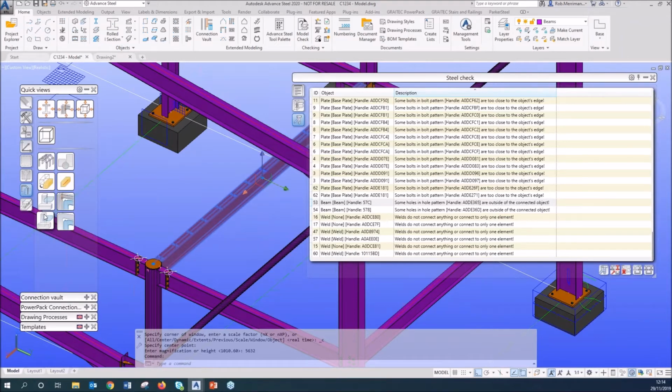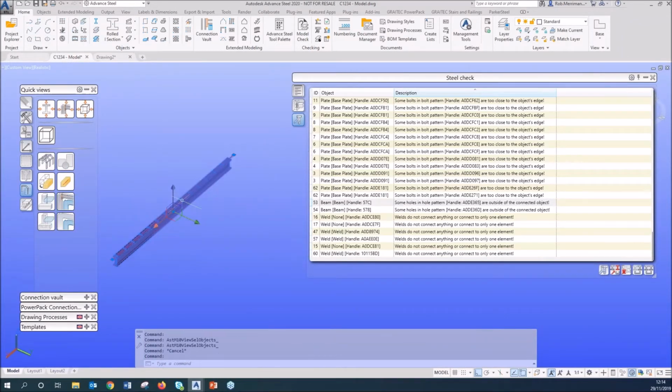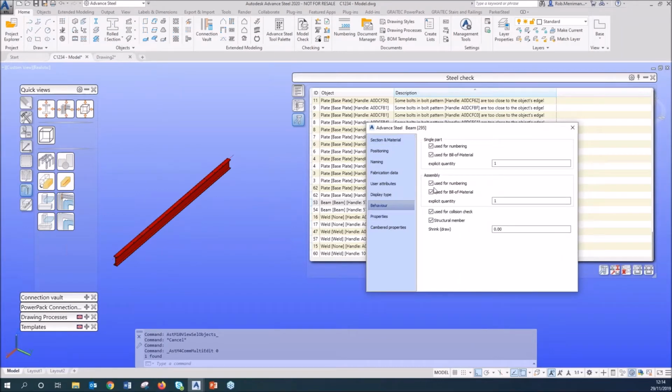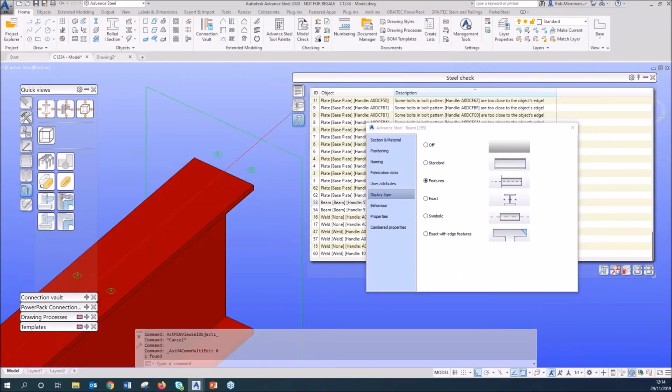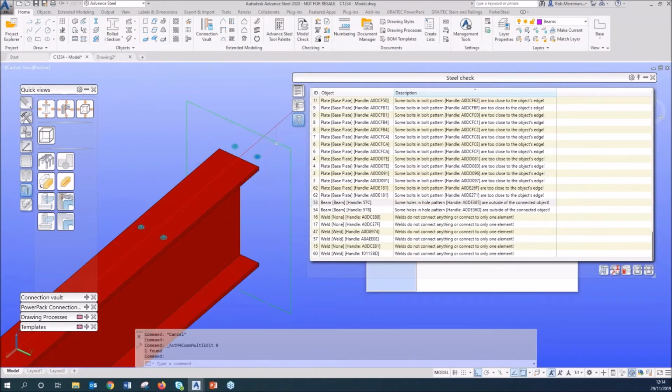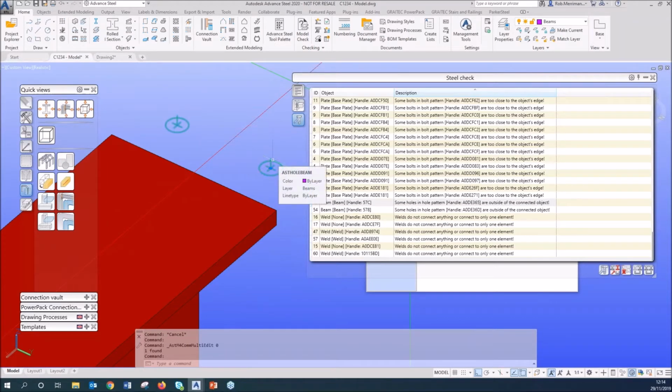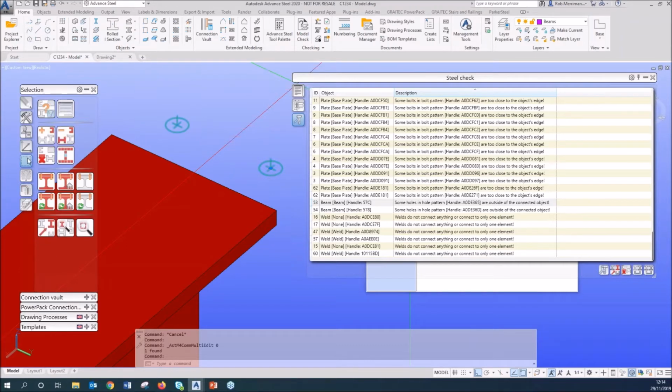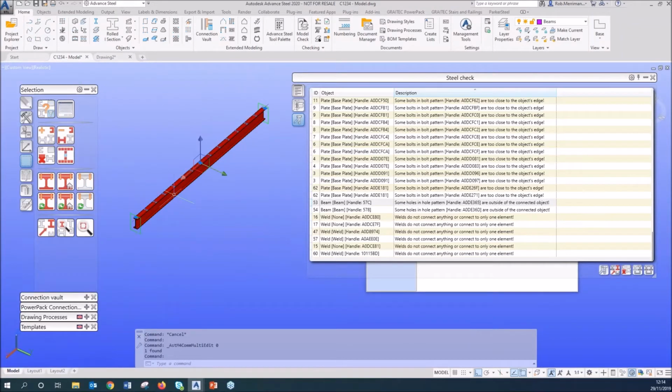So what we'll do, we'll isolate this beam. And if I go to display type and say show me the features, you can see that I've got a set of holes at the top here that are outside of the object. Now if we ran the NC data for this, we would need to correct this, because if we gave a supplier NC data like this, there's a potential that the machine would try and drill through this floating bit at the end. When you run the NC data it will also give you a warning about the holes being outside of the object, but I don't want to get to the point where I've numbered before I run this.